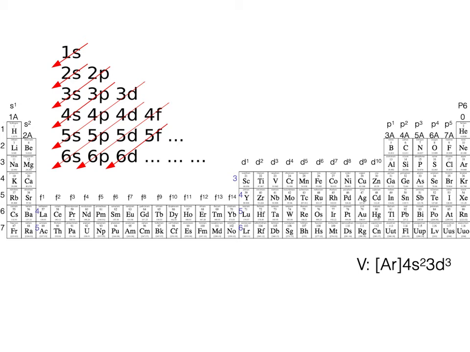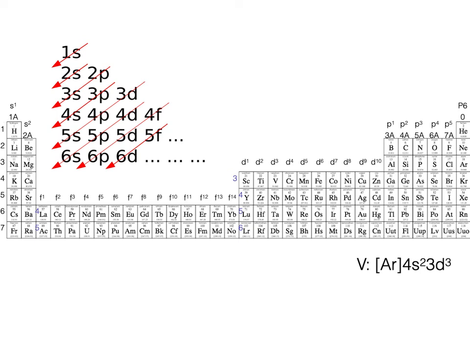And so we talked in class about using this diagram to build shorthand electron configurations using noble gas notation. For instance, what we'll do if we are trying to find an electron configuration for, well, let's take vanadium here, number 23. We're actually going to start by going back to the closest noble gas before vanadium, which is argon, and we'll put argon in brackets. And that accounts for 1s2, 2s2, 2p6, 3s2, 3p6. Well, sorry, the argon stops at 3p6.